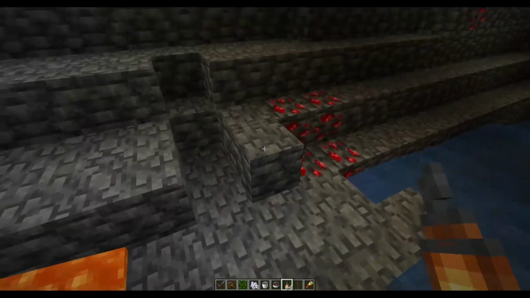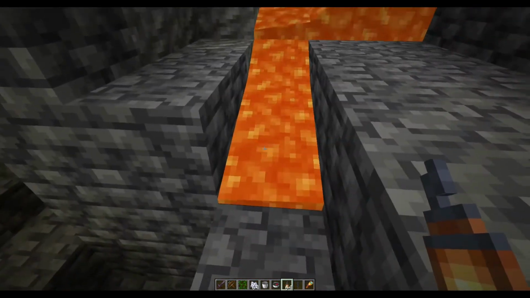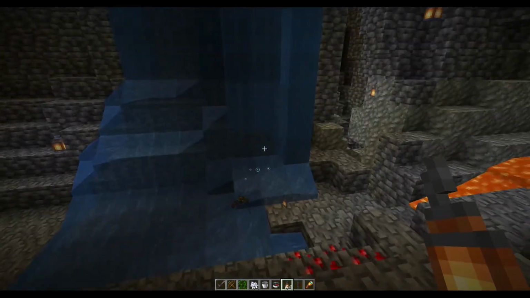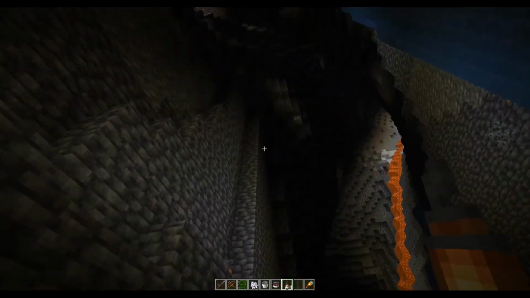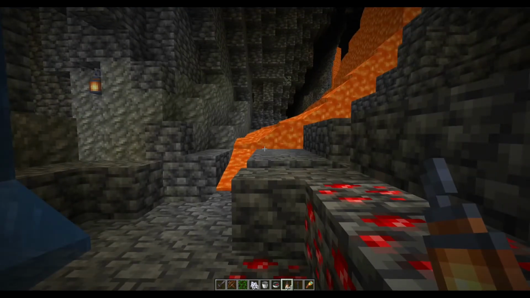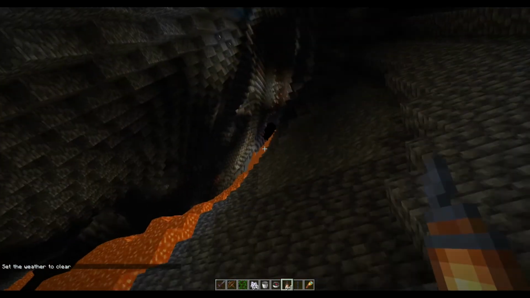Alright. Whoa. Don't want to land in there. Man, that's just a little disconcerting, seeing the lava flow like that. Oh, there's my lantern. And of course, we got a thunderstorm out there. Excuse me a moment while I control the weather. Alright.